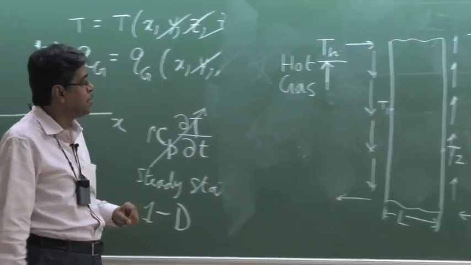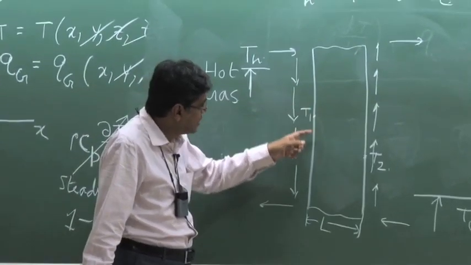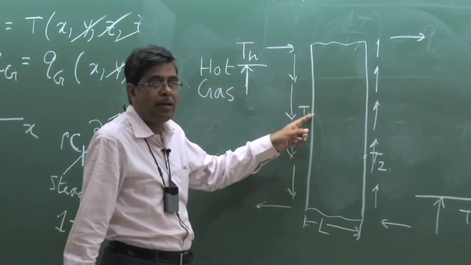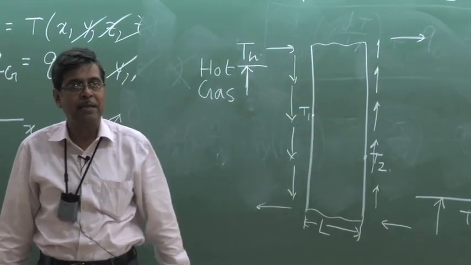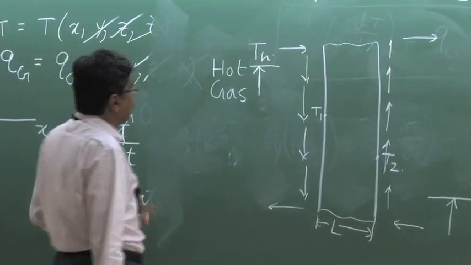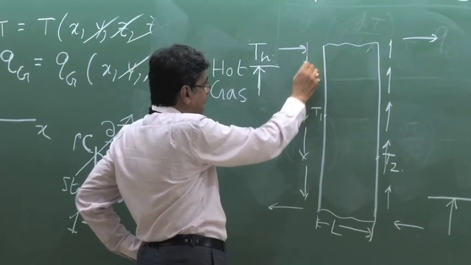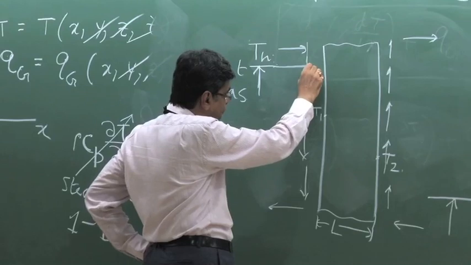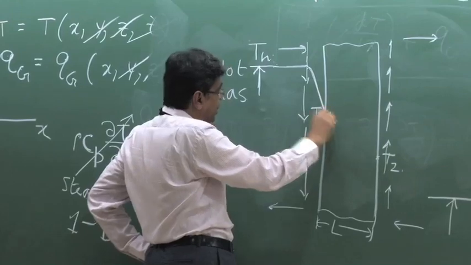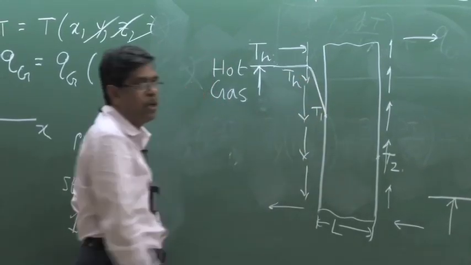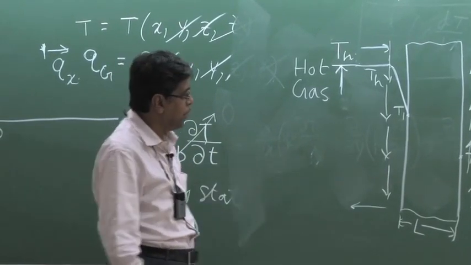Now the characteristic of this convection heat transfer is that the temperature TH changes to T1 within a very short distance from this plate. This convection resistance is offered like this. If we measure the temperature, you will see that TH actually goes like this, and within a thin film, let us consider this as film, the temperature drops from TH to T1, and this may not be linear. That depends upon the convection heat transfer equation, the convection temperature field.